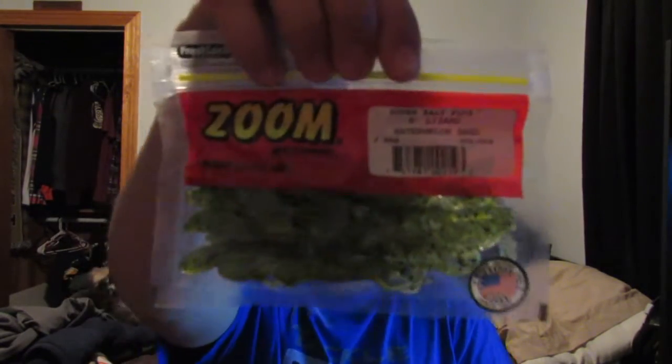So the first bait that we have here is the lizards. I've caught a few fish off of this lure, mainly at the beginning when the water was still warming up from out of the 40-degree weather. I caught quite a few fish off these, just flipping them around structure and things like that, and working them real slow. And these finicky fish, we're actually going after them pretty well.